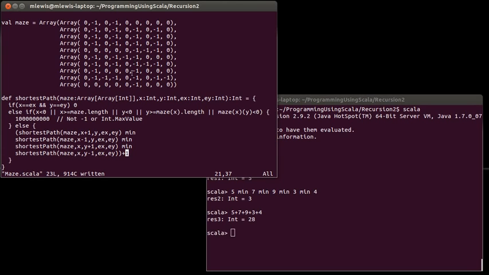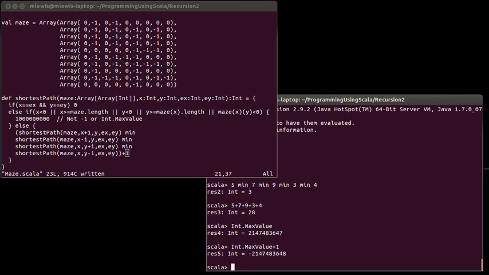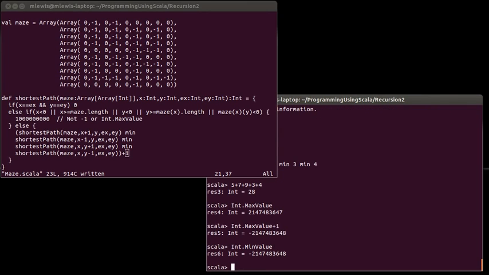Why not use int.maxValue? Occasionally, students are tempted to do this. Well, to answer that, so there's int.maxValue. It's a bigger number. It's a little over 2 billion. But note what happens if you add 1 to it. Well, then it happens to become int.minValue. Okay, so remember, this is that whole way in which binary numbers are represented inside of the machine.